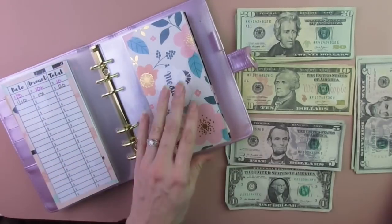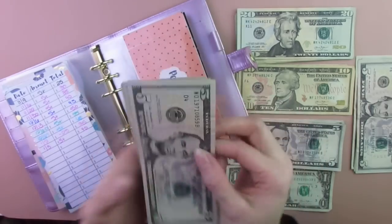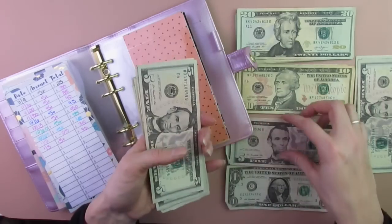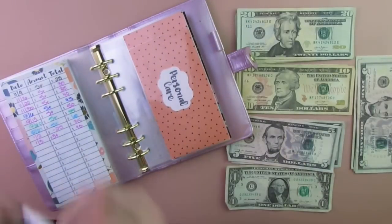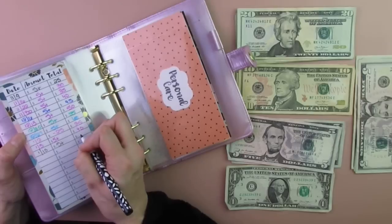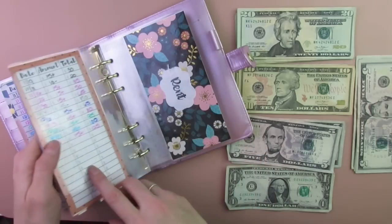And then medical. So I did spend, January 2nd, I had a copay, so I took 25 out, but we were at 5, 10, 15, 20, 25, 30, 35, 40. I'm going to add another 5, which will bring us to 45 for this week. I've been pretty lucky. My kids have stayed fairly healthy for the last few months. There is a lot of influenza B going around and strep throat and RSV, so I'm just hoping that it stays away from us.